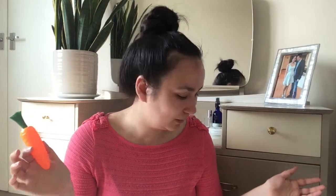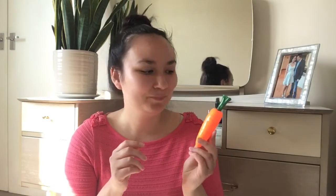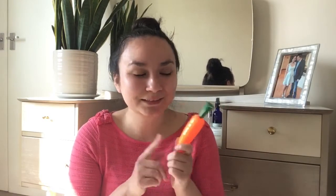I might just throw these around the backyard in plain sight because the Easter egg hunt is not going to go very far if I actually hide them. But I think she will get a kick out of just picking these up and collecting them in a basket. So I'm really, really excited for her first Easter carrot hunt. How cute. I might even put carrot sticks in these because she really likes carrot sticks. And that might make me the least cool mom out there, giving my kid carrot sticks as their Easter treat. But Riley likes carrot sticks.